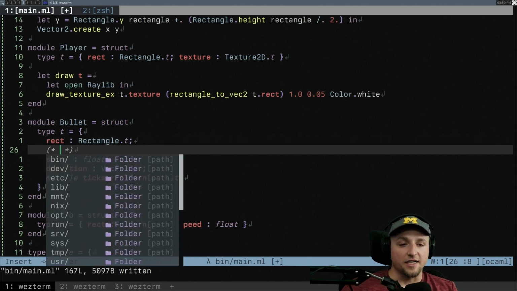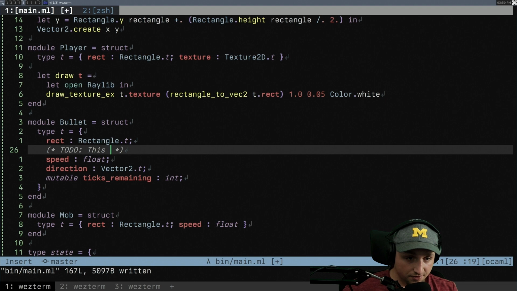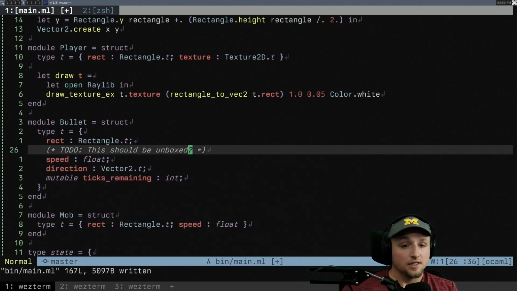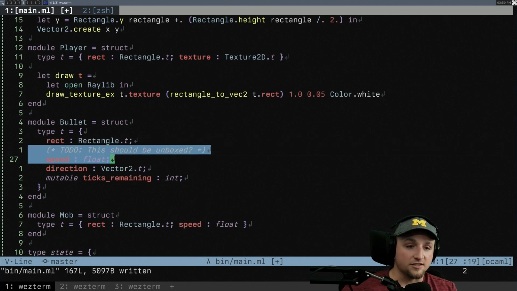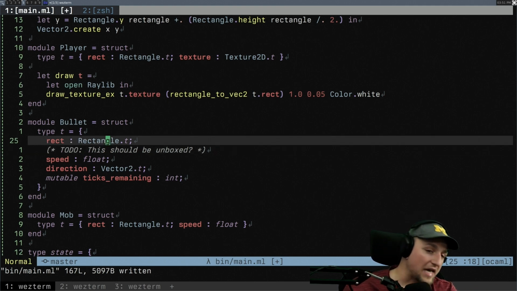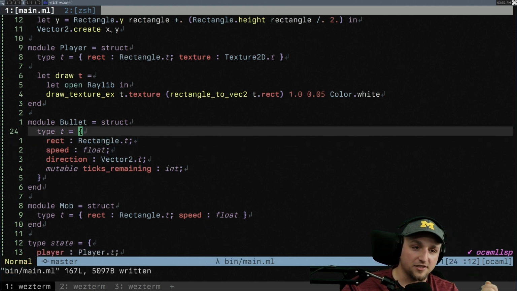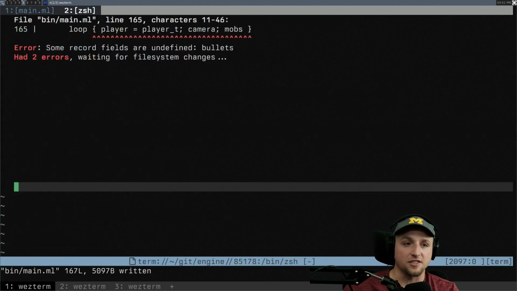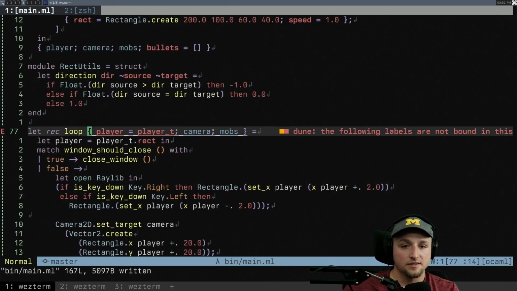There are some things to look into, like, should this be unboxed? I need to look into some stuff like this because we'll probably want to make sure that a bunch of things are not boxed. But I don't know, it doesn't really matter. I need to figure out some of those things as we go. We'll be able to find out what stuff is slow and which stuff is not, though.